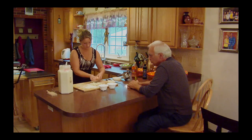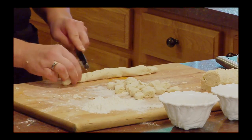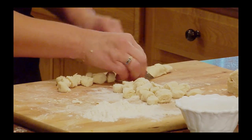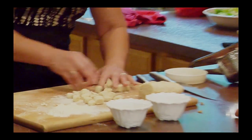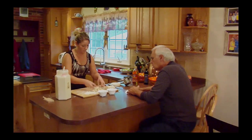And then when you get them little pieces, is there a little trick to that? Yes, I'm going to show you how to actually make it into the gnocchi itself. You're just going to cut them into little pieces. They're like little dumplings. You could actually cook them just like this, even if you didn't want to go the extra step. And they would still be great. What I like to do is put a little flour on to make them easier to work with.